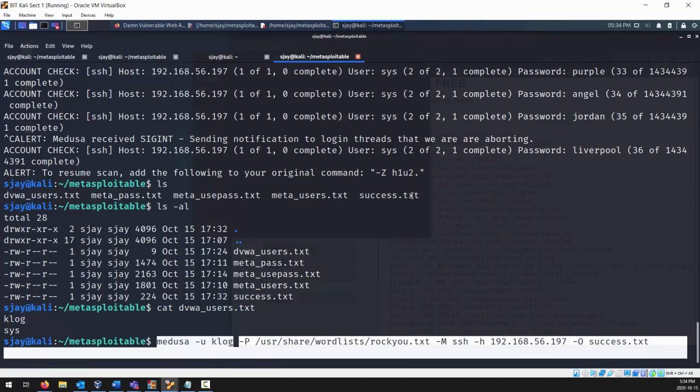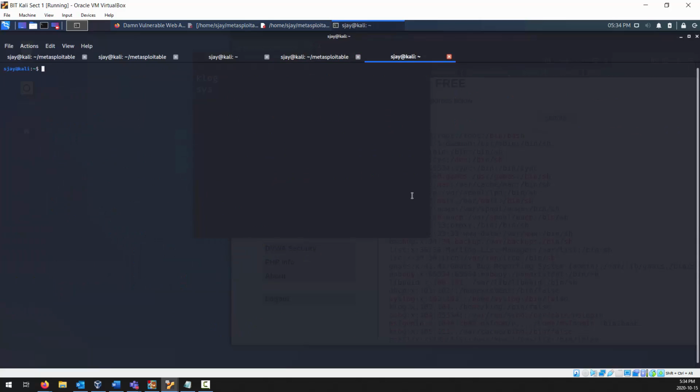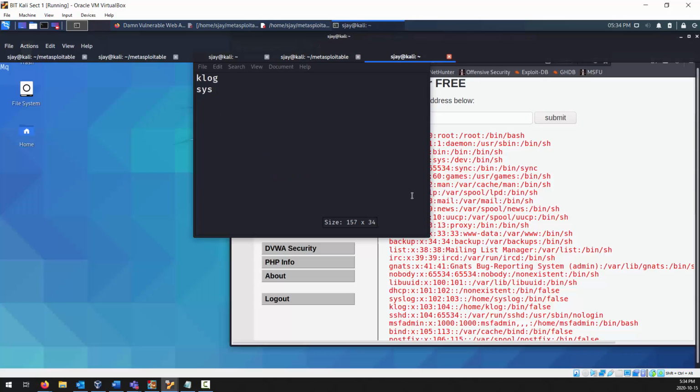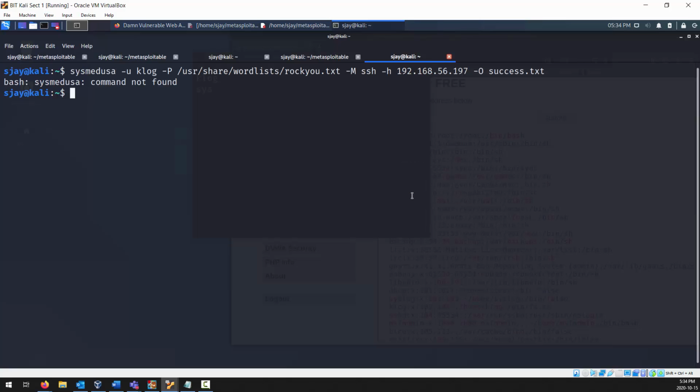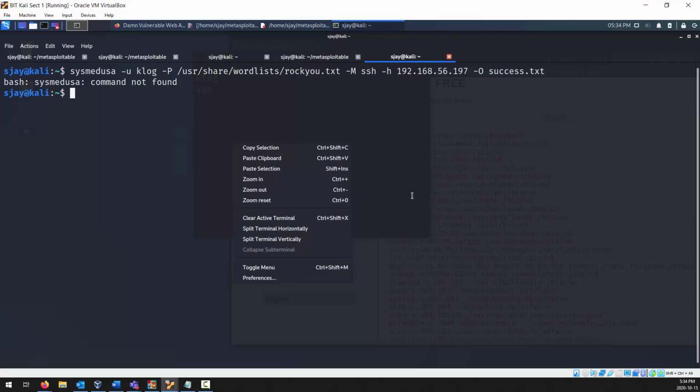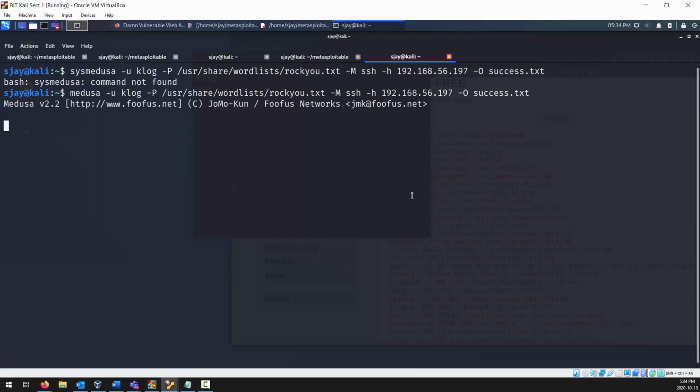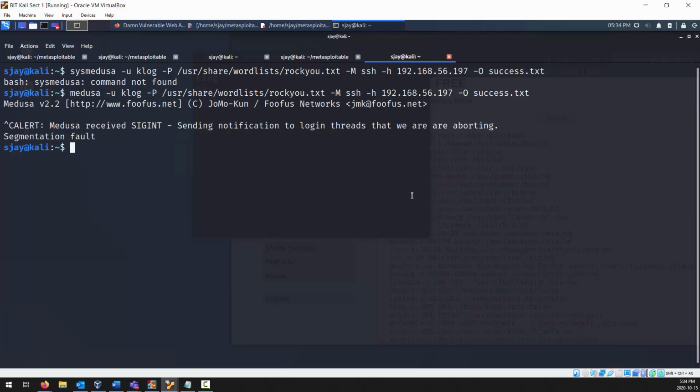Highlight that text and just let that command run. Open up a new tab. And rather than doing klog, we're going to do our other name, which is sys.